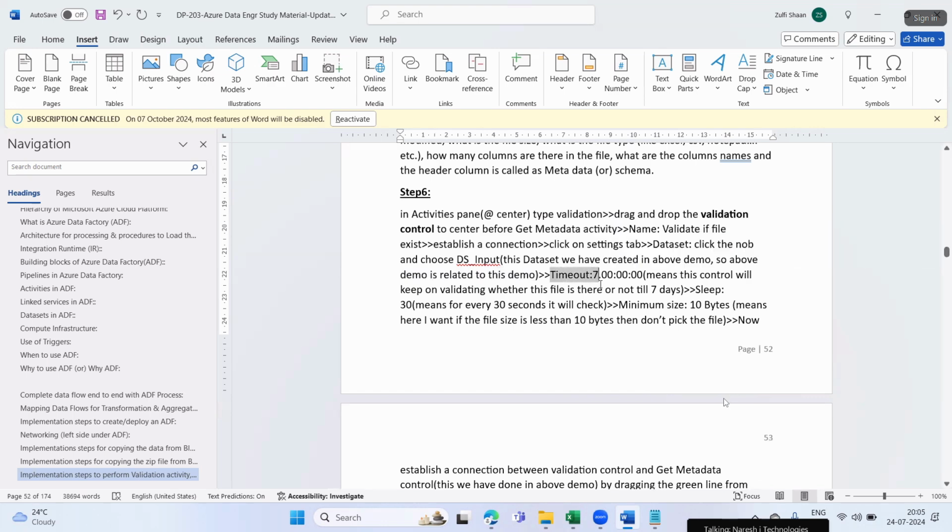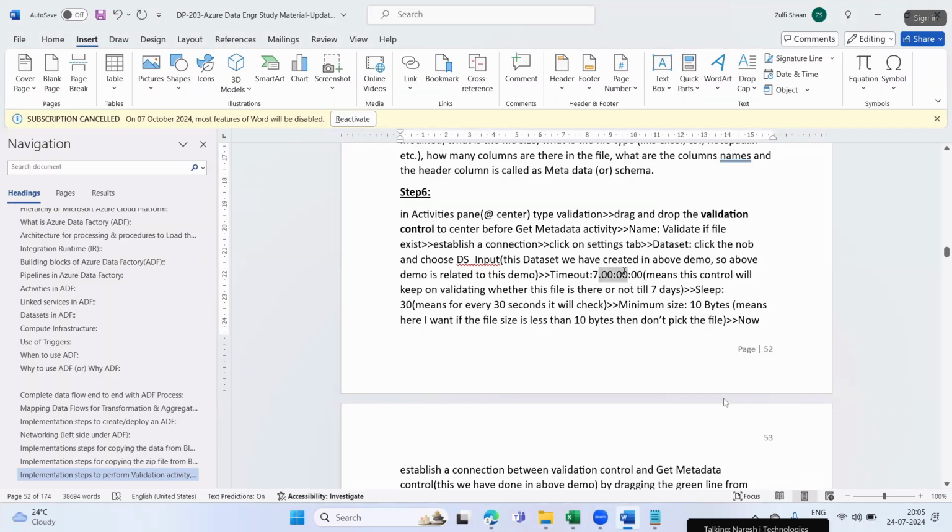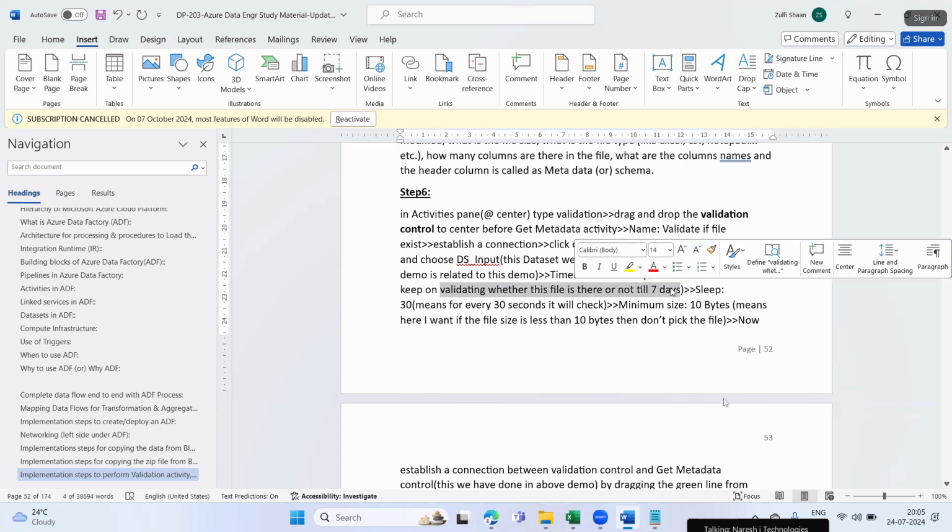What is this timeout option? I'm setting 7 in the first field, meaning this control will keep validating whether the file is there or not for up to 7 days.